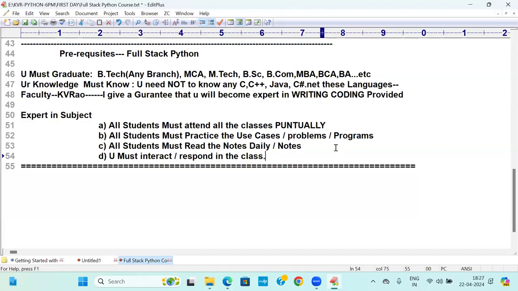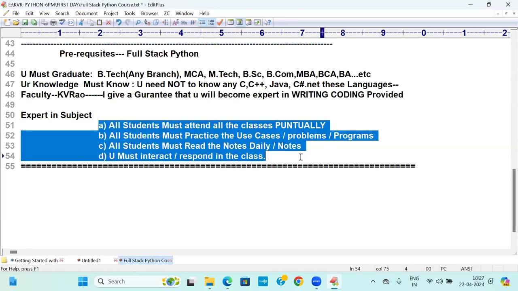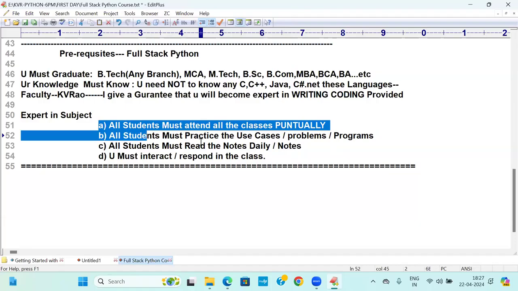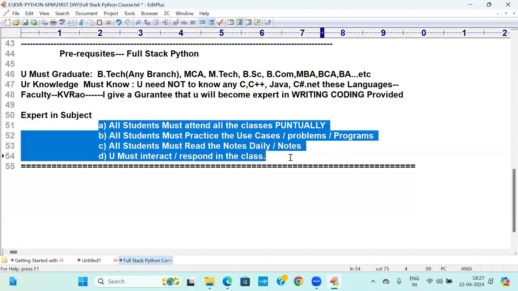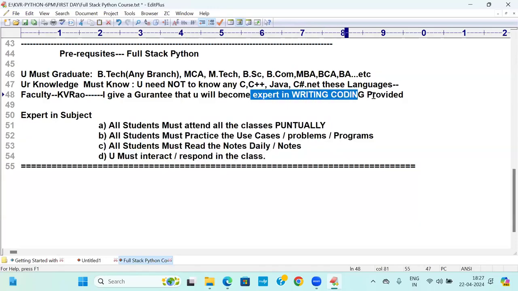You speak out. Interact with me so that your communication will increase. Correct or not? So speak, my dear students. These are the conditions I am putting in the class. You need to satisfy them. This is my recommendation and request to every student, so that you will become an expert with my explanation.